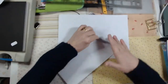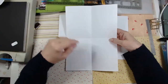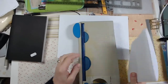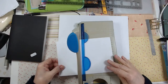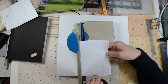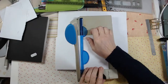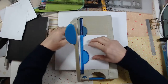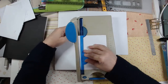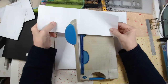And you can use a metal ruler or a bone folder, and I've got hundreds and I can't find one. So I want it there. So I'm going to put this. I haven't used this for a while, guys, so mind your fingers. I think I've actually measured it. Yeah, I've measured half, so I've got a little line on here, scribble line, and that means if you see your crease should be there, it's right, so that's right. And then we hold that down, and lo and behold, we have our page.